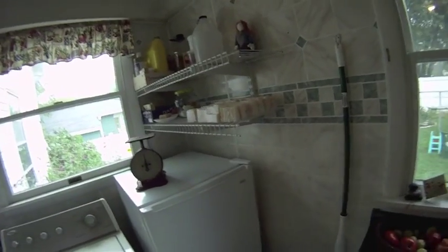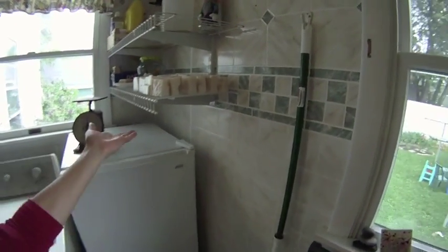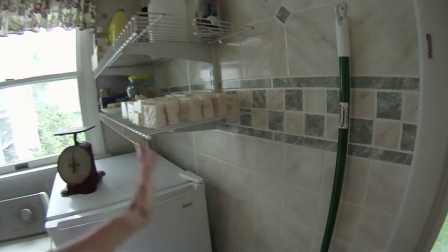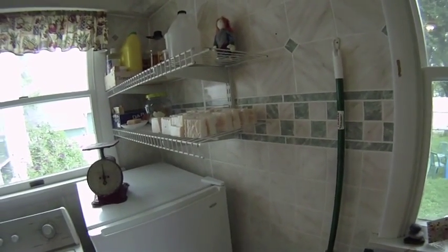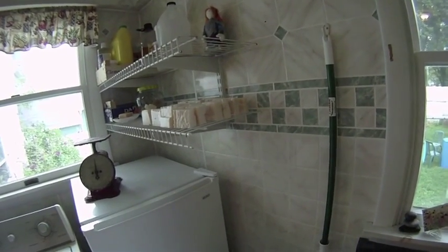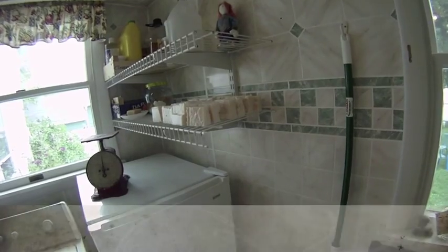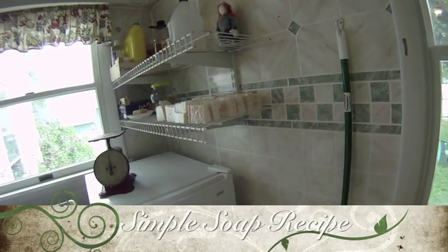There's my soap. It is cut and it is sitting on wire shelves so that it has circulation all around, and I could even space it out further if I wanted better circulation. And it will be ready to use in 3 to 4 weeks. And that is how you make a very simple soap recipe.